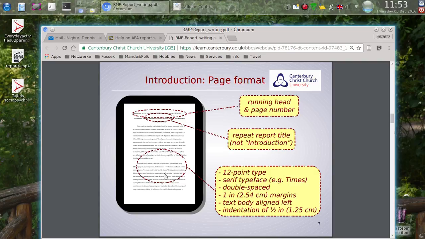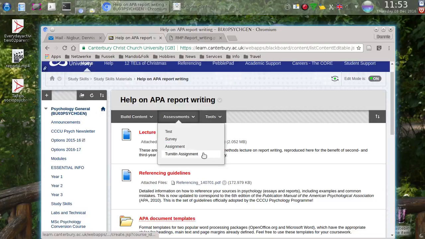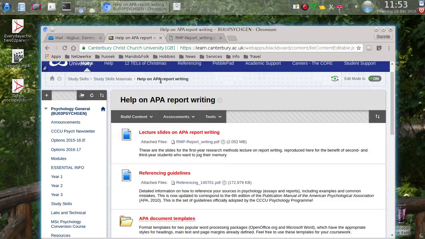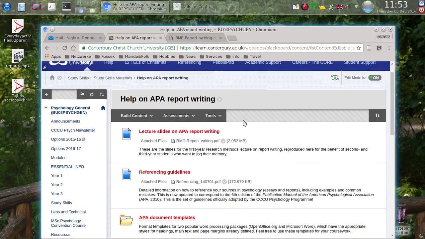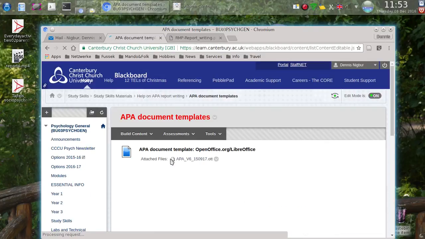All of these are things that you can either define yourself following these guidelines, or you can use the APA format template that we've made available for you. So just to show you that quickly, this is again in the same Blackboard folder. You have APA document templates, which are available in two formats for you.